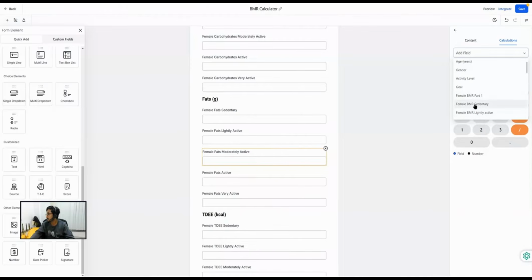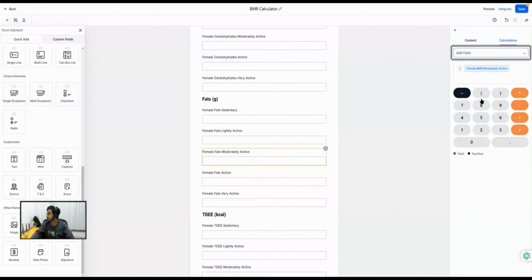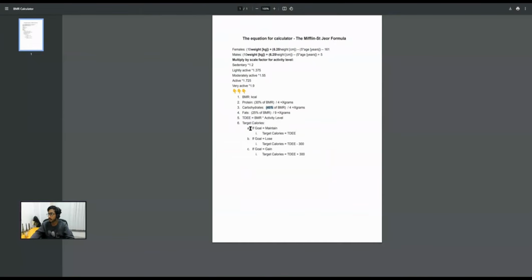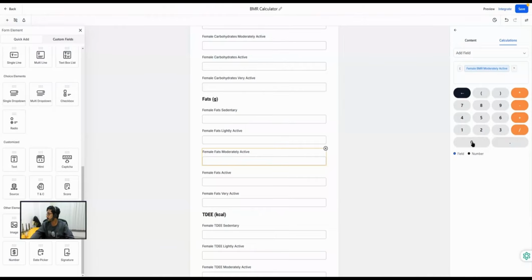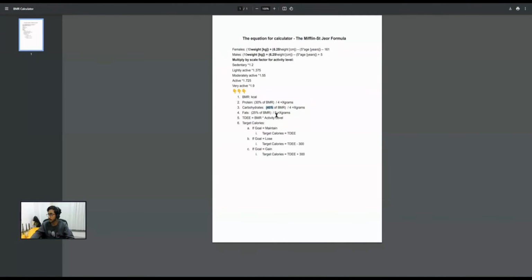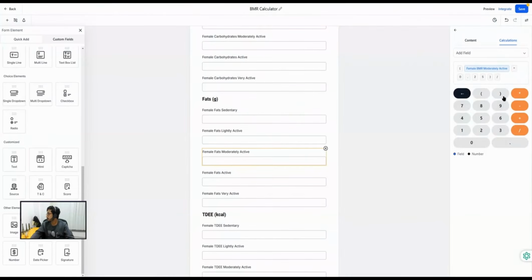So we need a female BMR moderately active, this one, multiplied by how much the fats are going to be. The fats are 25%, so we will multiply it with 0.25, bracket close, and then we have to divide it by 9. So that's how you create this formula.